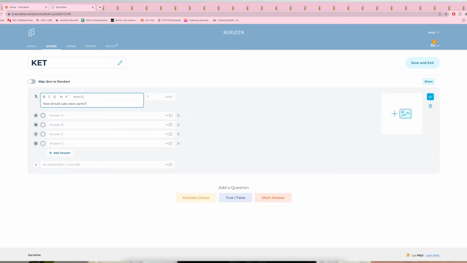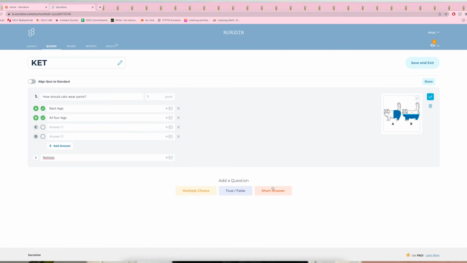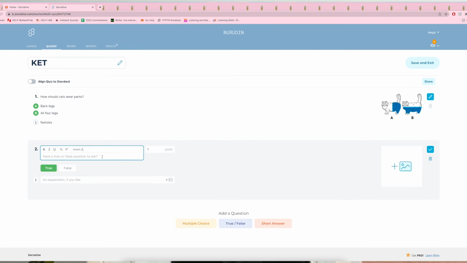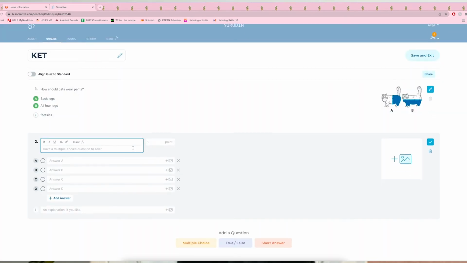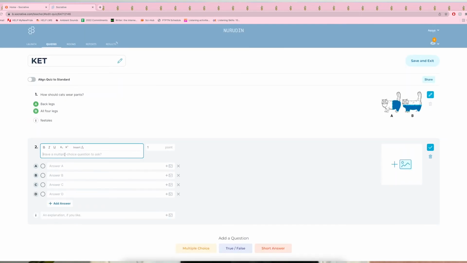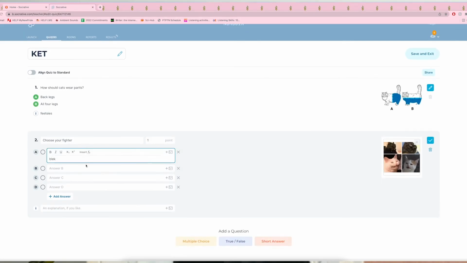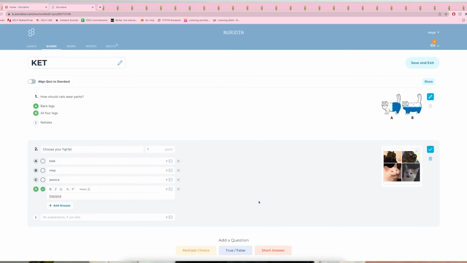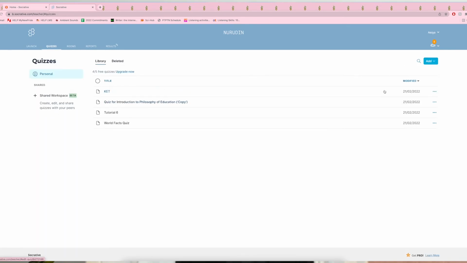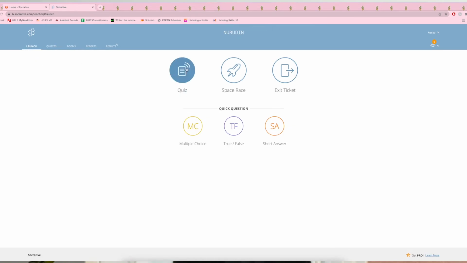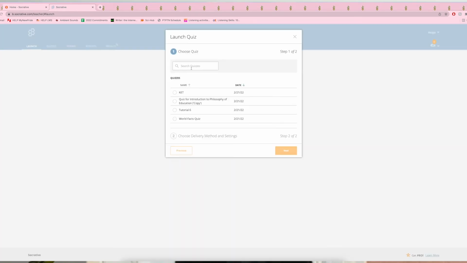What's cool about Socrative is that you can include the justification or further elaboration about the correct answer for students to read. You can also customize your questions by adding pictures to make it more fun and informative. It's also important to note that you can include all 3 types of questions in one quiz if you so choose. Once you've finished adding questions, just click Save and Exit on the top right, and your quiz is now done. All you need to do now is click on the Launch tab and launch your quiz.